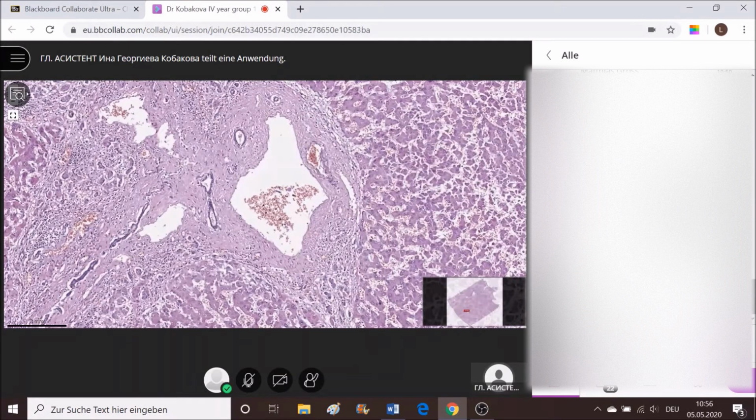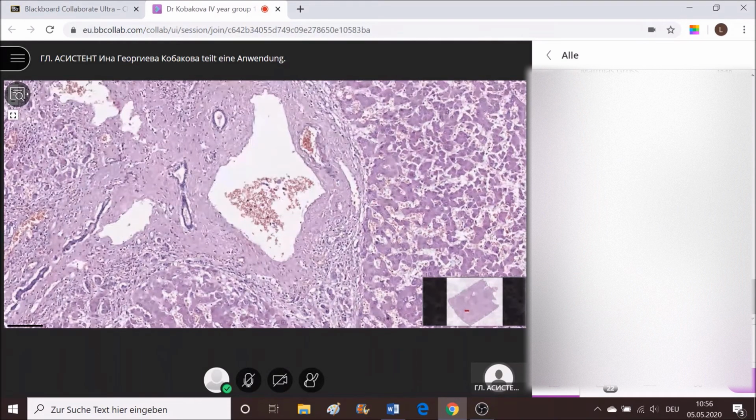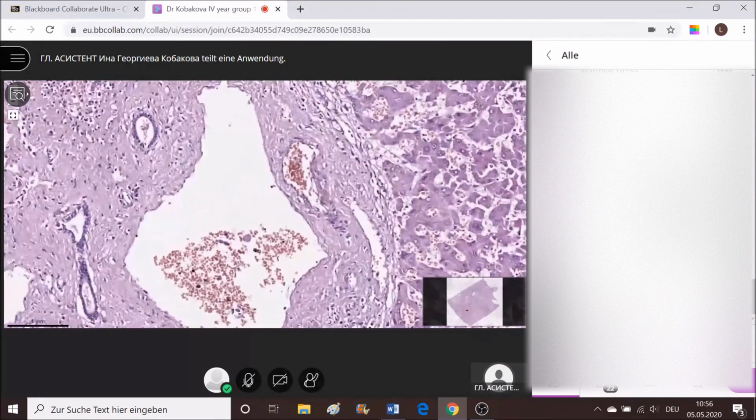We can see a central vessel, which is what type of vessel? Venous or arterial? Make a suggestion. What type of vessel is that? It has flattened endothelium here and not too many layers of the wall. So what type of vessel is that? Is that a vein or an arterial vessel? Yeah, great, that's it. And finally, we see here an arterial vessel, which is bringing some blood here. So that is what I majorly observe here.